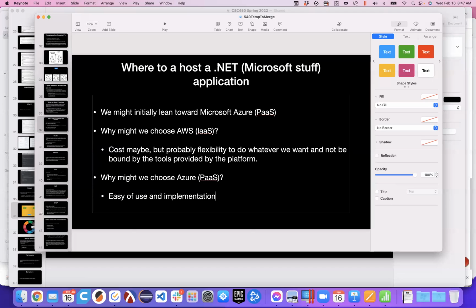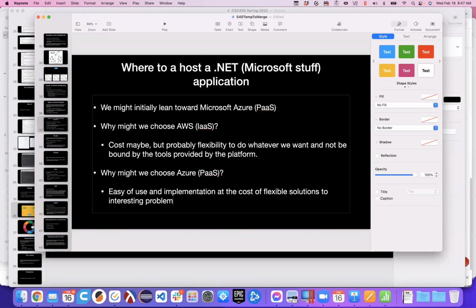Now, we might say at the cost of effort, flexible solutions to interesting problems. For example, in the early days, Netflix used AWS to host their streaming service.